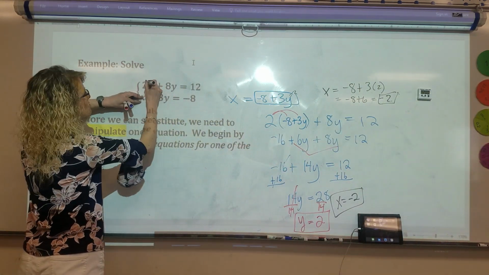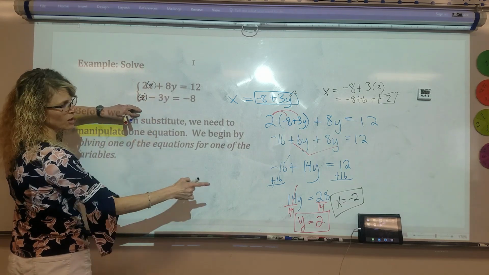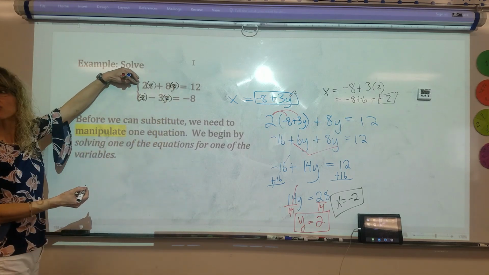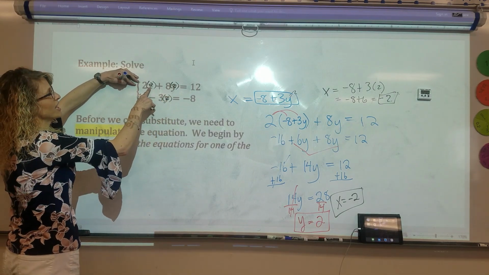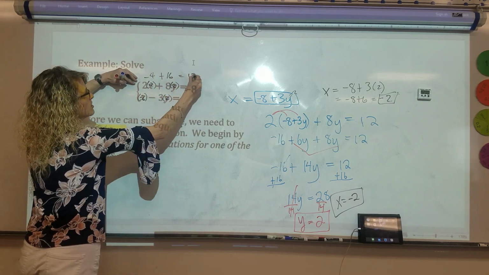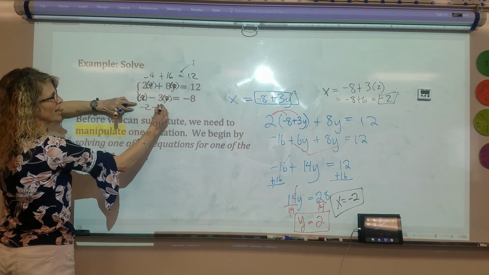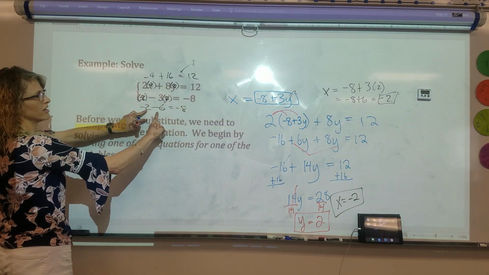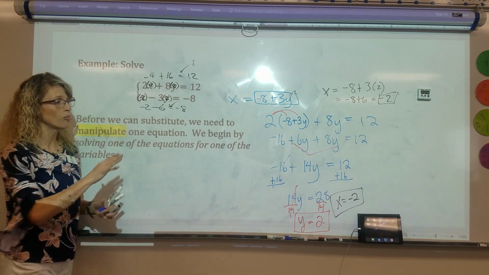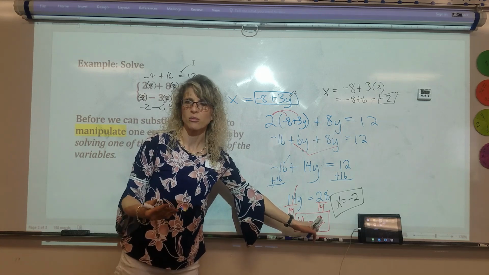So if I let x be negative 2, and I let y be 2, are these equations true? Is negative 4 plus 16 equal to 12? Oh yeah, that one worked out. How about this one? Negative 2 minus 6, is that equal to negative 8? Yeah, that worked out too. So we say check. I got it right. So we know beyond any shadow of a doubt we got the right answer. So do that on your test, in your homework. You can check it to make sure it's right.